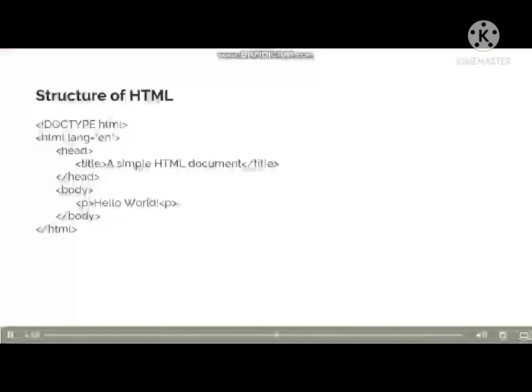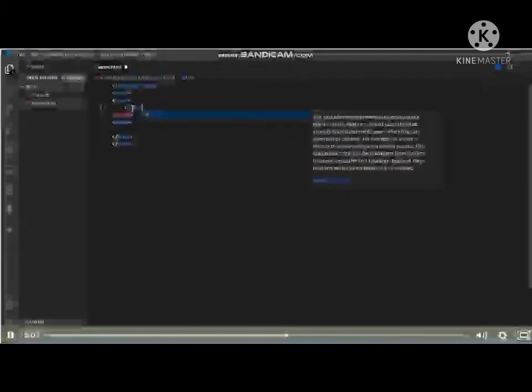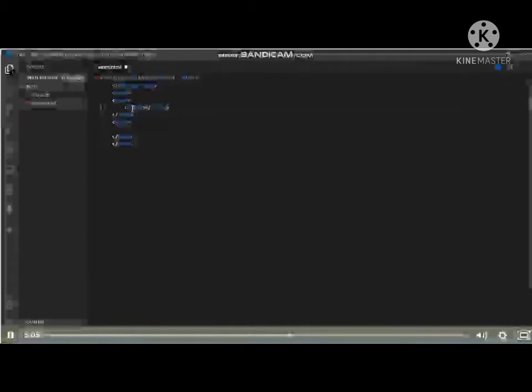After that, in the structure, we have title and paragraph. These are different types of tags in HTML. Title will denote the title of the page in the browser's title bar. So now add the page title inside the title tag.